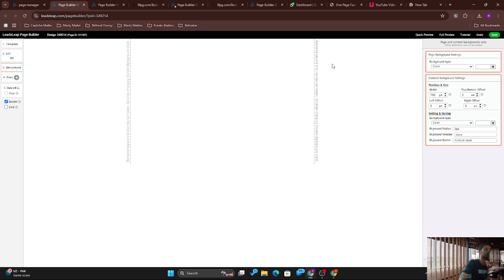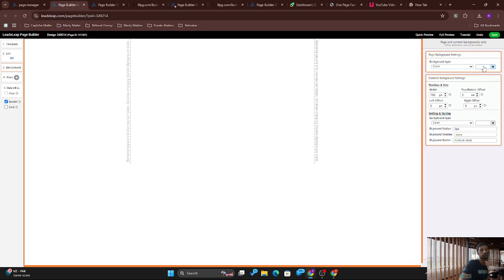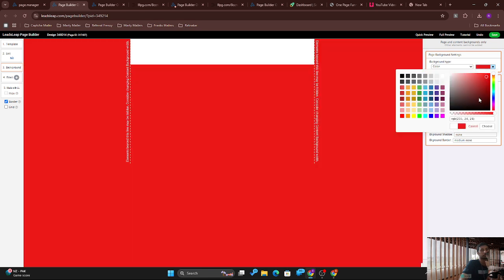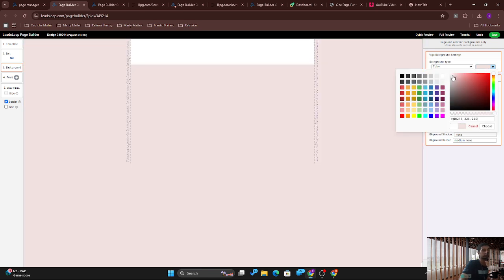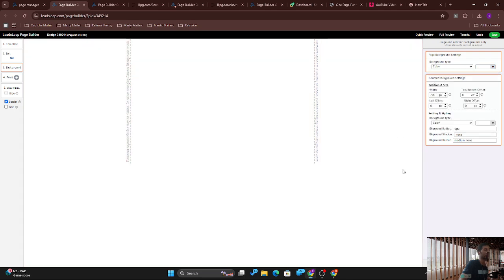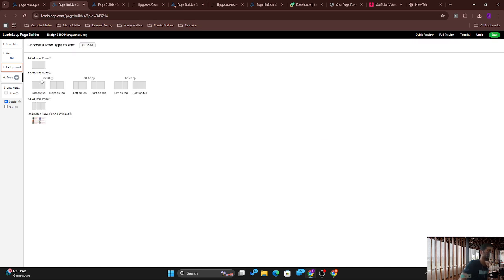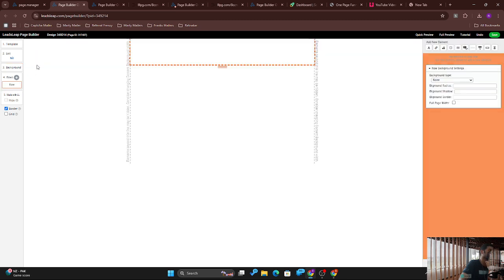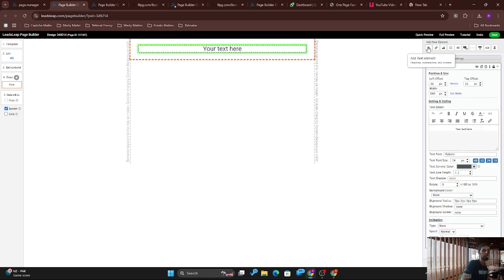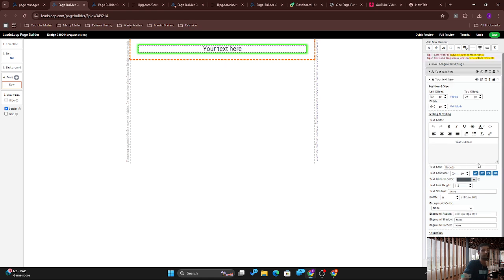And if I want to put the elements, what I'll do is, first I'll choose the color of the background here. I can change it to whatever I want. And if I want additional elements, additional rows, I can add that here like this. I'll just add that, and then inside that I can start adding elements. Okay, so first you have to add a row and then you add the elements. So now this is a text element. Click on that and then edit your text. If you want a button, okay, button is here.